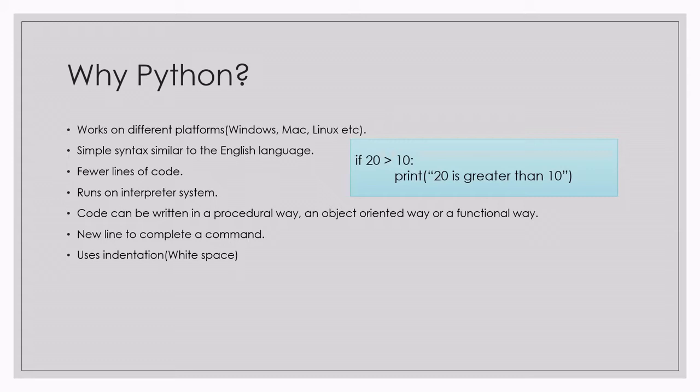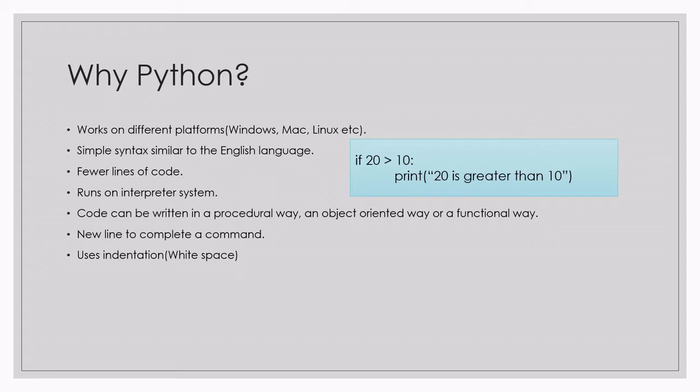You can see I have not used any parentheses or curly braces for this purpose. No semicolon at the end. The code is very compact. Python runs on an interpreter system. That means as soon as you write the code, it is going to execute.